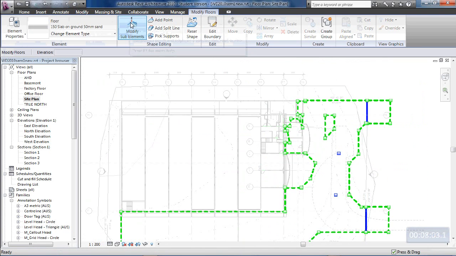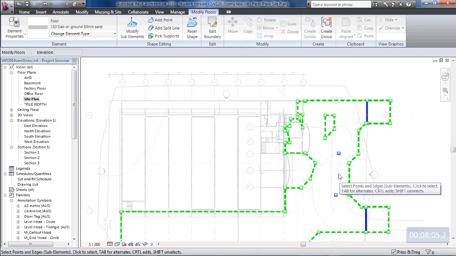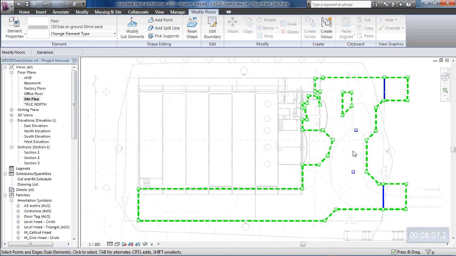Now, let's have a look at a couple of things we can do. While we modify sub-elements, if you select this line, that's one thing you can do. You can change, by clicking on the little text that pops up in the middle, the relative level of the elevation of that whole line. So I'm going to suggest we need to do something like -50 to put a 50 millimetre fall from the side of the building out to that side line.